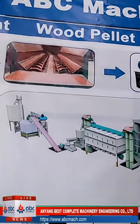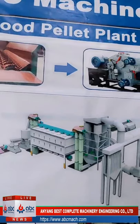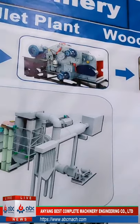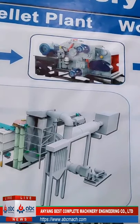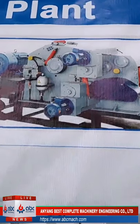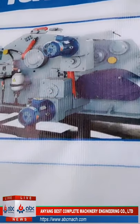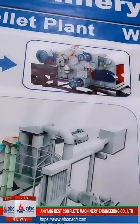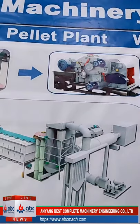After debarking, the material is clean, and it goes through the drum chipper. For the drum chipper, we have a very stable reducer. If you look at other factories, you can't see this reducer at all. This is a heavy duty reducer from Guomao, the top one in China, and it will be more stable.